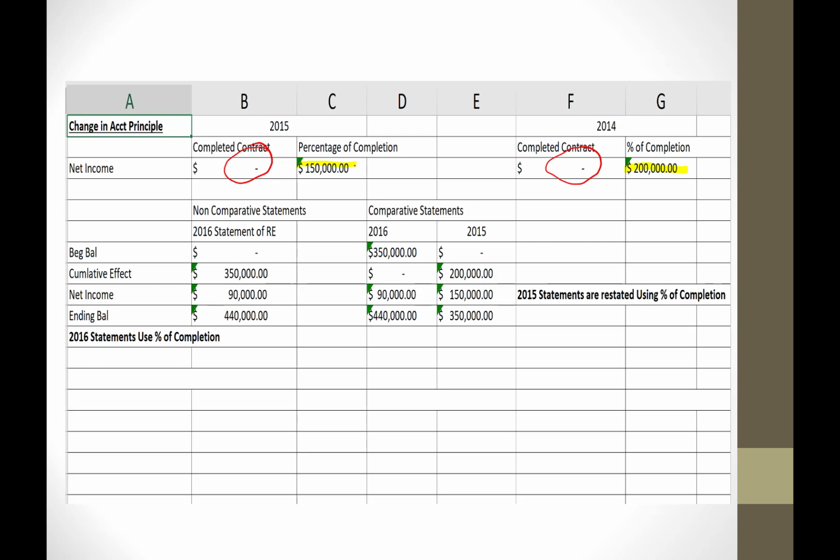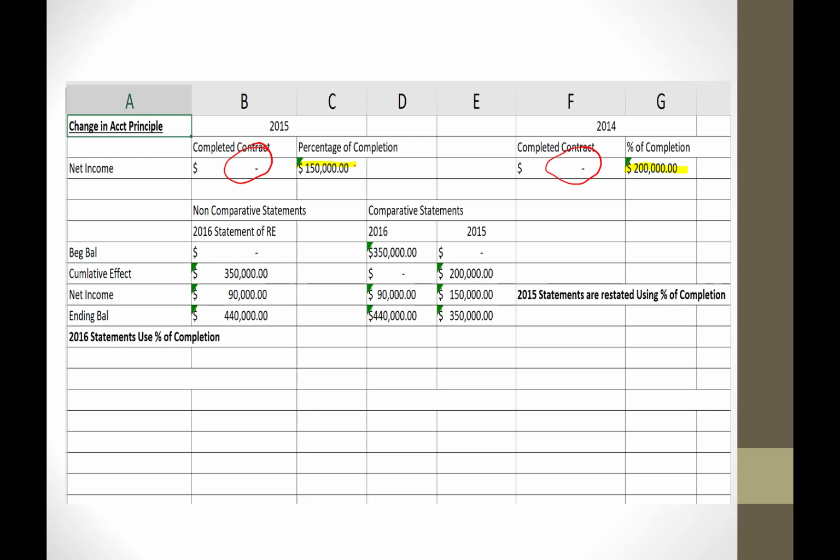That becomes an adjustment to the beginning retained earnings of the earliest period presented, in this case, what? The only period presented, 2016. Okay? Now, if you are preparing comparative statements, since we have to make a cumulative effect adjustment to the earliest period presented for all the previous periods' effect of using the new method, if we had used that new method in those earlier years, we start with 2015's beginning balance of our retained earnings.